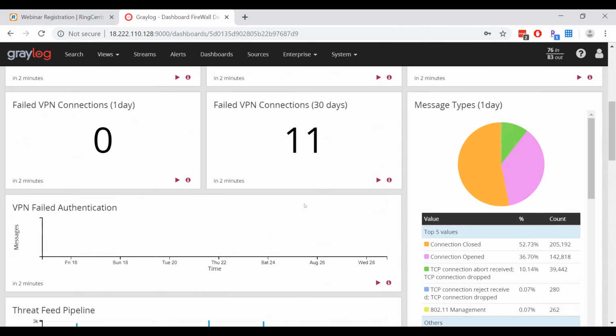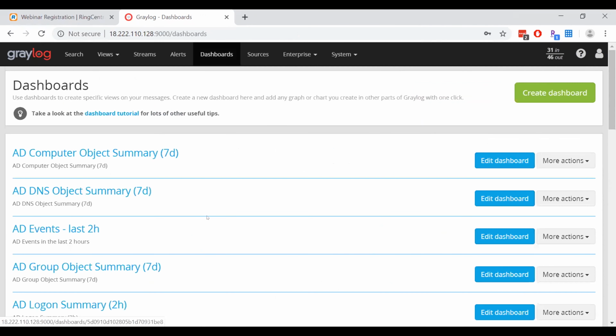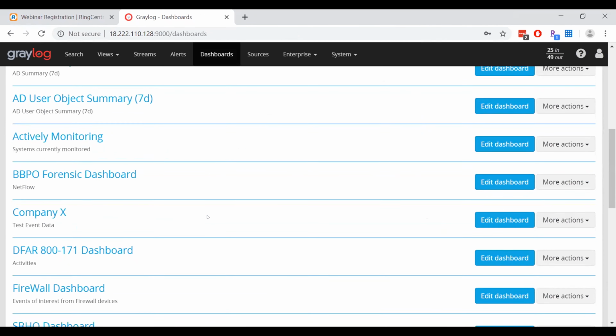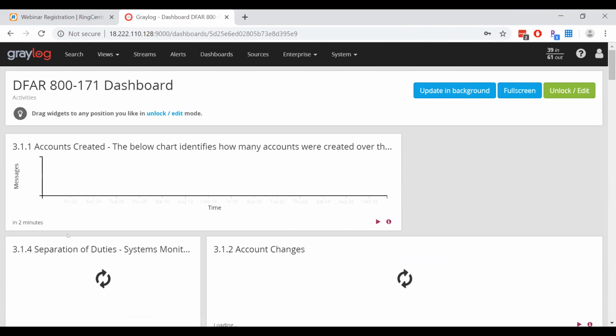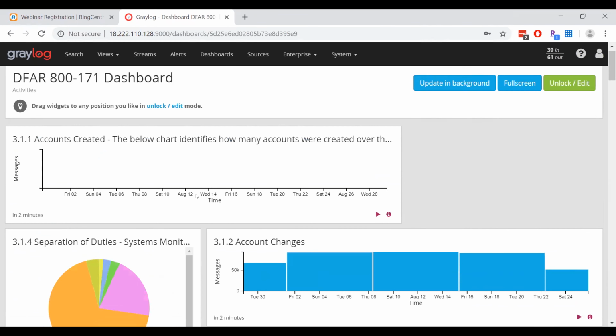And then we have a compliance dashboard as well. Our use case a lot of times is with the defense contractors, and they have to comply with that acquisition clause 800-171. And we've got this dashboard aligned directly to the specific security controls that a SIEM tool can monitor for you and provide that continuous monitoring within that.